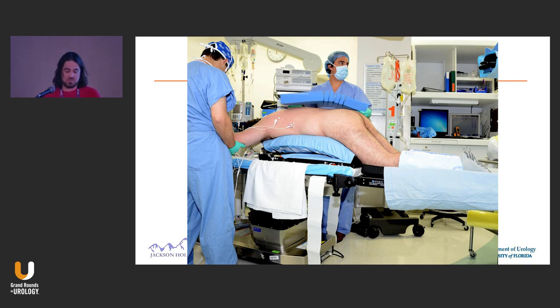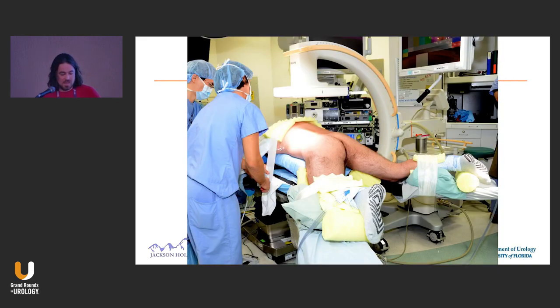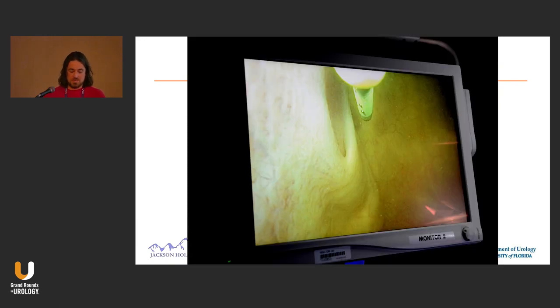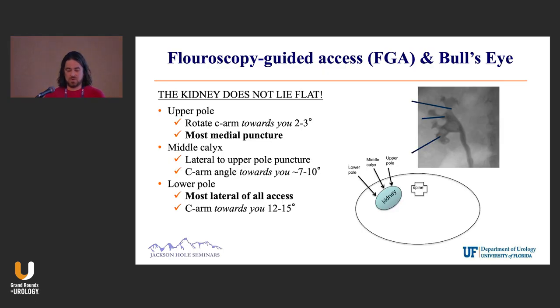I love it because the rolls don't move, unlike most rolls that roll. I use a prone split-leg position. I put in a lingam and drape, cut the drape. One of my residents then puts in a flexible cystoscope, so you can get ureteroscopes up — anything you want. We do a lot of open-ended catheters with CO2.